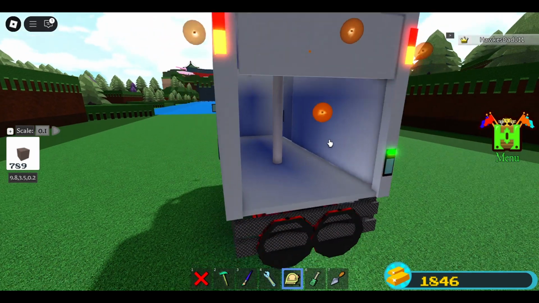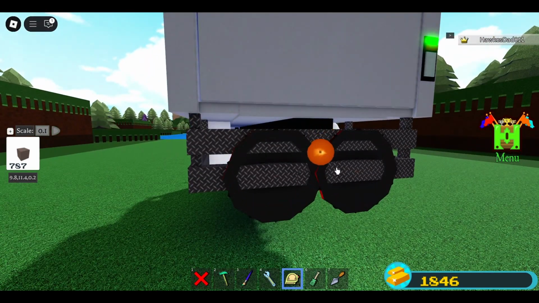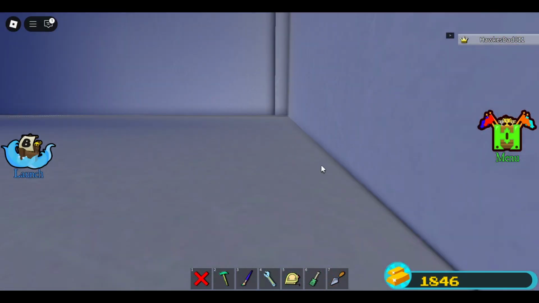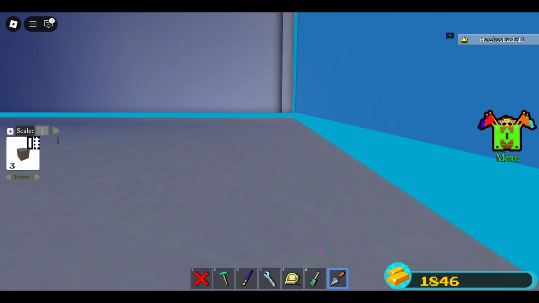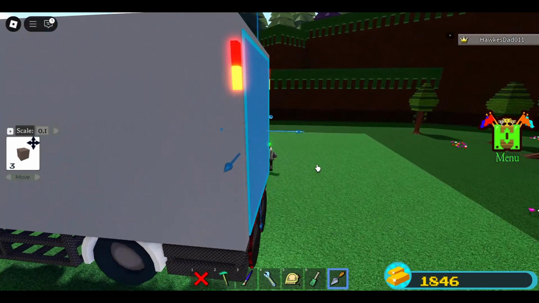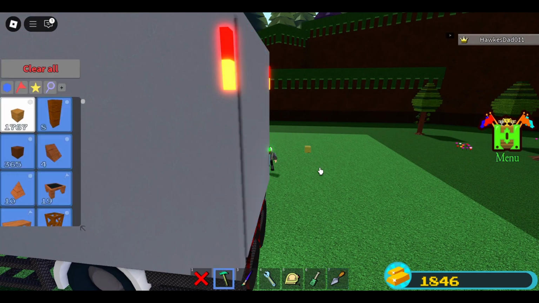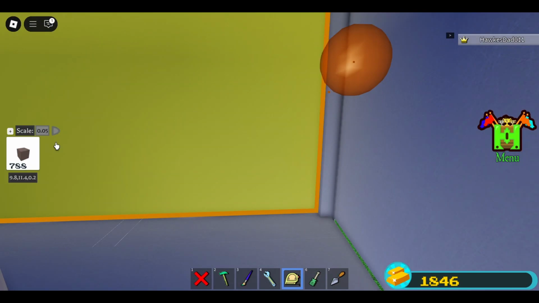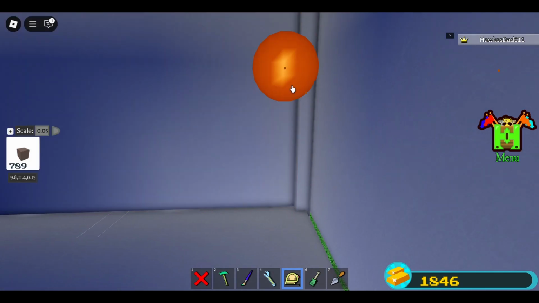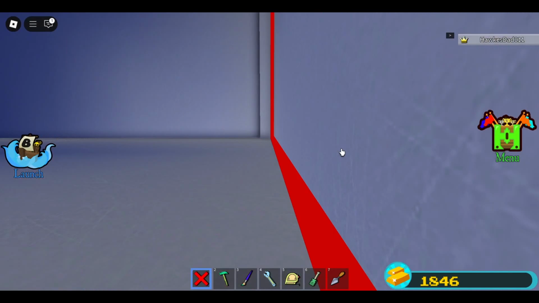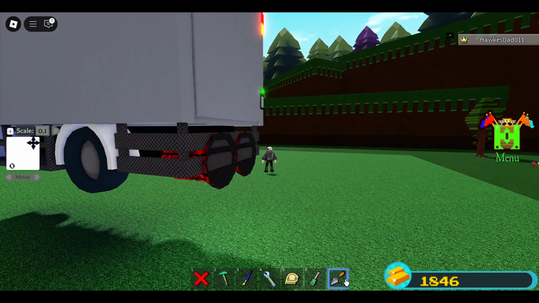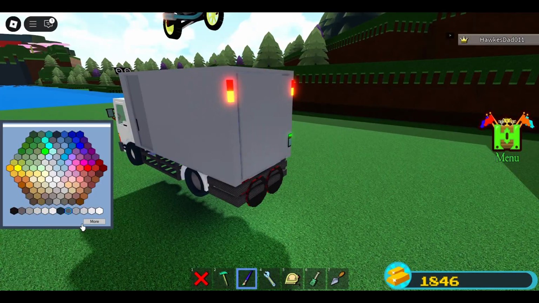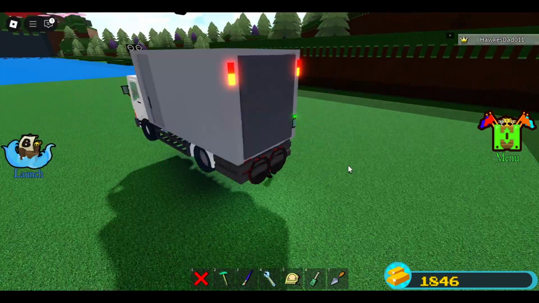And then we gotta pull this like this. Make sure that they have a space, but this one, as you can see, has no space. So what we're going to do is move this with scale 0.1. Just move it one time like that. I just want to resize this a little to give more space to make sure the ramp door is not touching the parts of the truck. And then the next part is to change the color of this so that we can easily distinguish the ramp door and the truck.